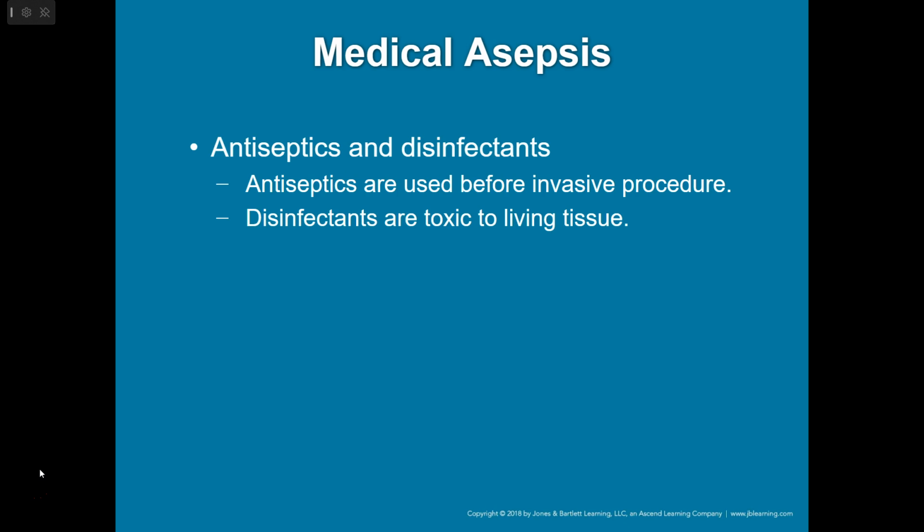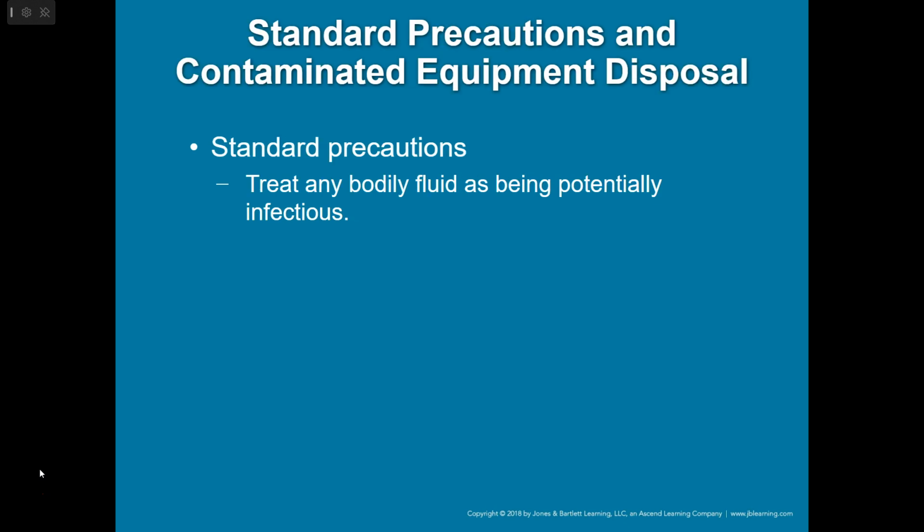What we're doing more is antiseptic and disinfectants, trying to clean them best we can. We're not going to obtain sterility, but we do want to make sure they are disinfected as best as possible, cleaning the sites before we inject them, all that good stuff, cleaning up blood. Standard precautions, of course, treat any bodily fluid as being potentially infectious. Most of them aren't, but we still want to prevent any cross-contamination, prevent getting ourselves sick. So make sure we're wearing our gloves whenever we're starting IVs, poking anybody. Anytime you are in patient contact, you should be wearing your gloves at a minimum.